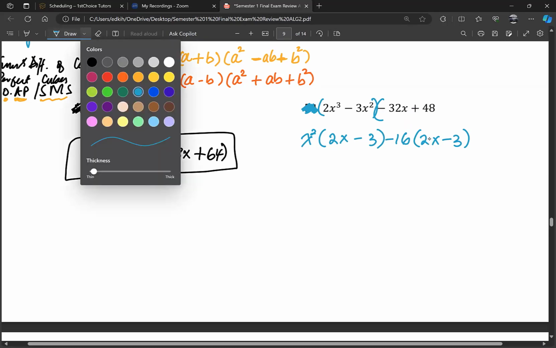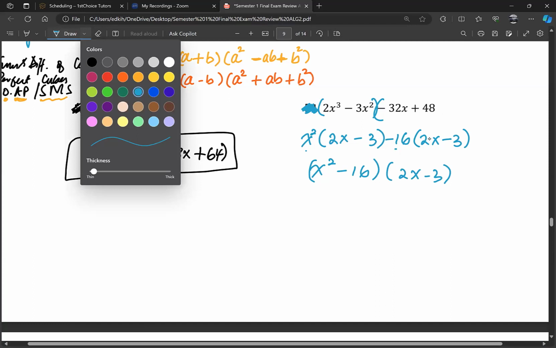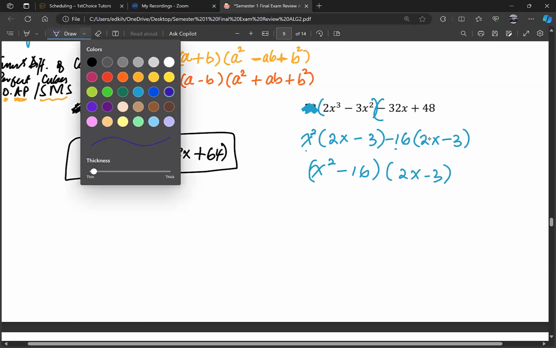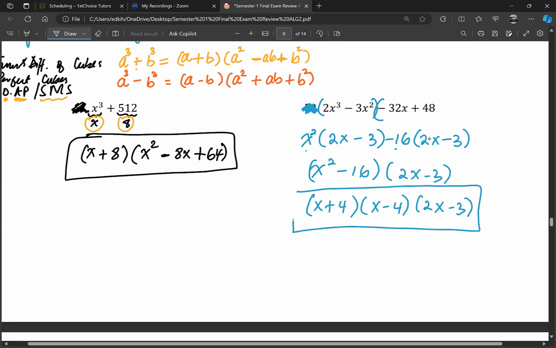And the next step, remember, is taking the 2 terms that are on the outside and giving them their own parentheses. So x squared minus 16, you put those together. And then you have a 2x minus 3. But folks, be careful, because it may appear as though you've finished the problem, but you haven't yet until you've examined to see if you can factor further. For those who have a keen eye, you'll notice this can factor further. That's a difference of 2 squares, which means we can do the dots, open two parentheses, x plus 4, x minus 4. And then I'm going to bring down the 2x minus 3 because we can't go any further with it. That, folks, is fully factored.